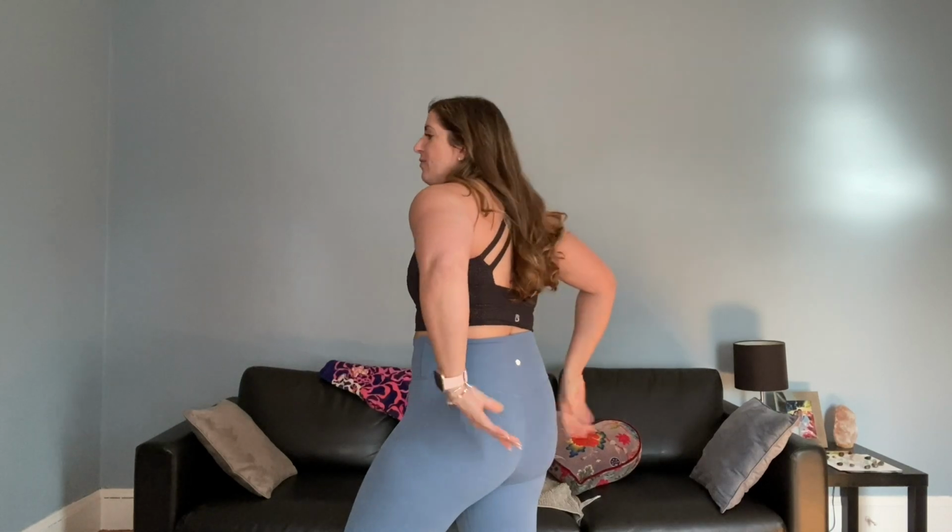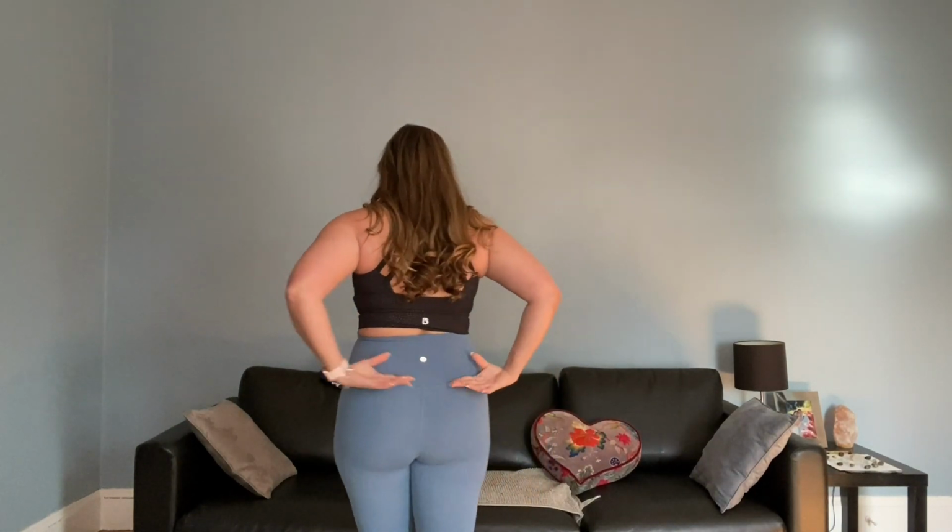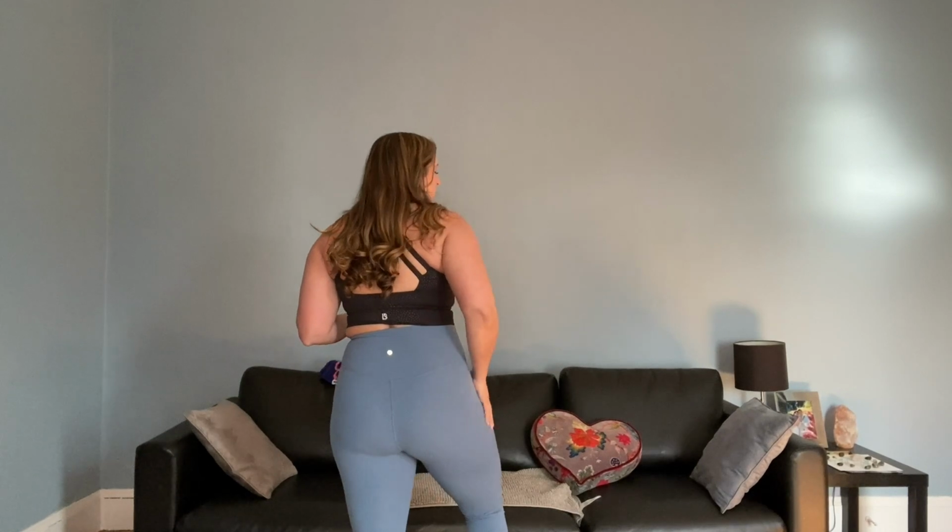They also sent these cross-waist leggings, which I feel like a lot of brands are doing right now, and I'm here for it. I think they're super flattering. I love this blue color. I think it's beautiful. So you have the crisscross waist, which just snatches everything in. And then the back, I would really like to see maybe a little bit more of a V there, but overall I think it's flattering. The material is so soft. It's their Butterluxe fabric, which I absolutely love. And I love that there's no belly dig in. And then you've got kind of a 7/8 length, but they do come in different lengths, so you can pick. If you're tall, there are options, which I really love.